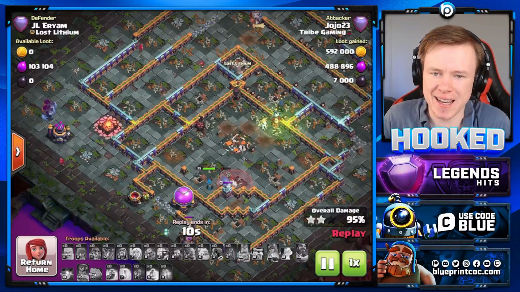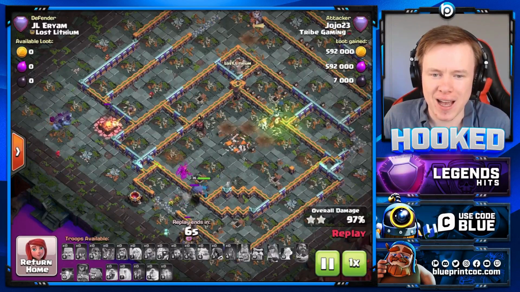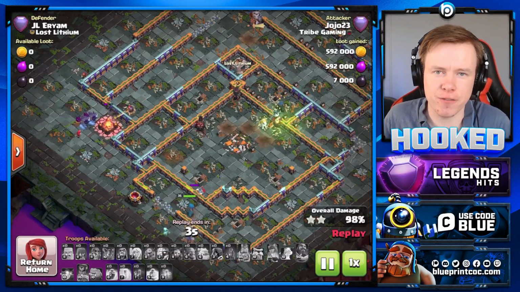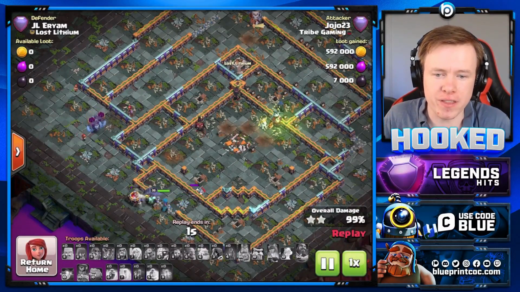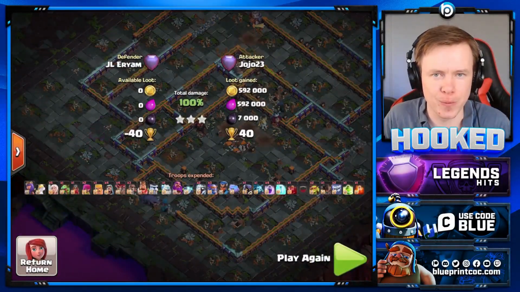We've still got all the Yetis and all their Yeti mites, a couple of sneaky gobs going around as well as the RC. So a really nice attack there from Yo-Yo, showing the power of the Queen walk to start into the smash. I'll show you a few more attacks with that though.